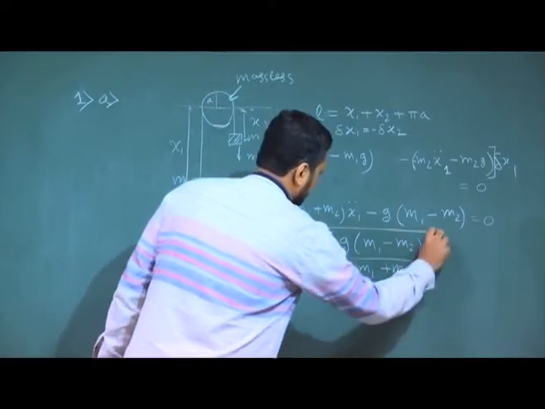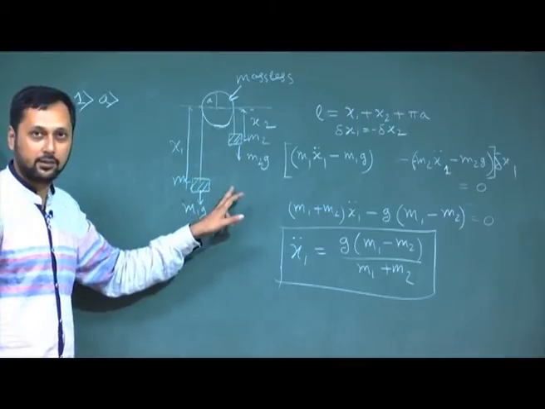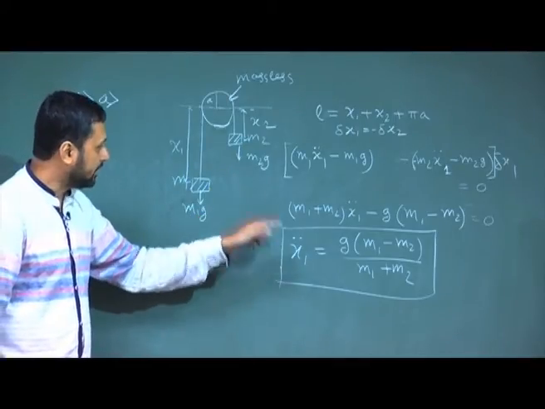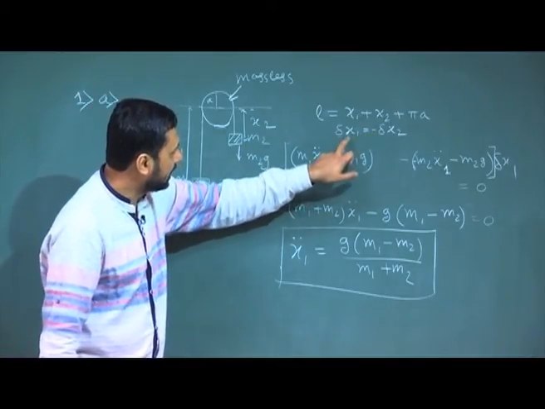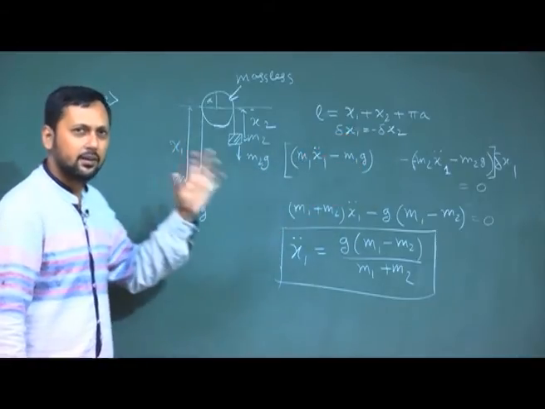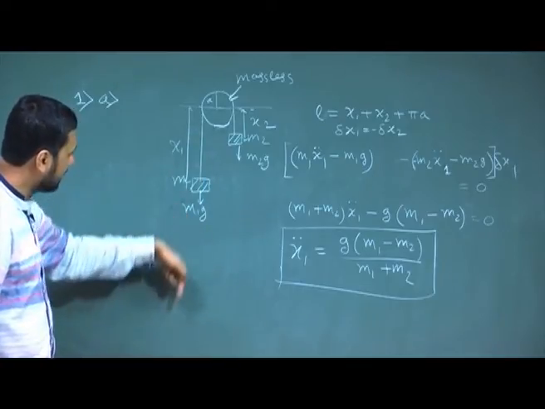Okay, that is it. And this is your very familiar form. If you have a simple pulley-mass system, this will be the acceleration. If the acceleration is positive, and this symbol means there is a minus sign between the derivative of x1 and the derivative of x2, that essentially means if one mass is dominating, then it will come down this way.